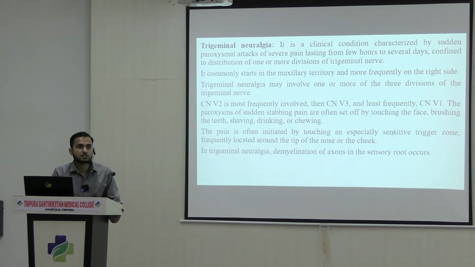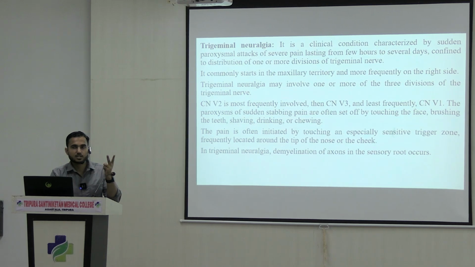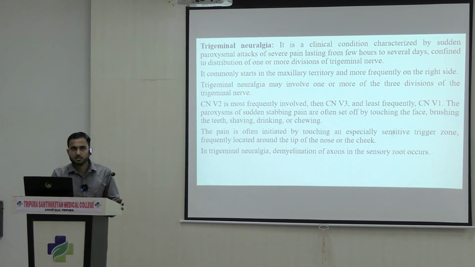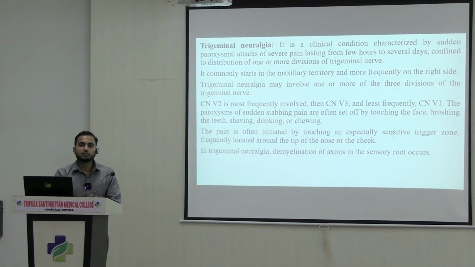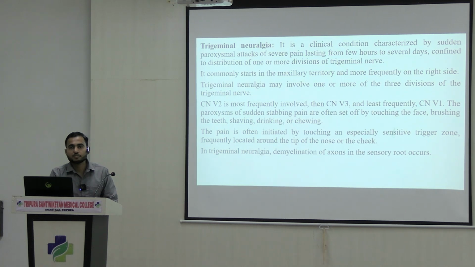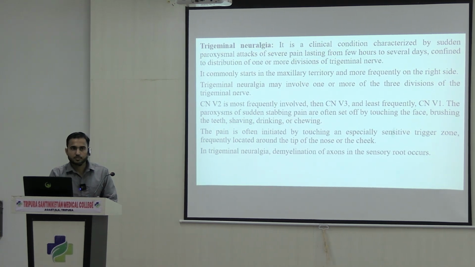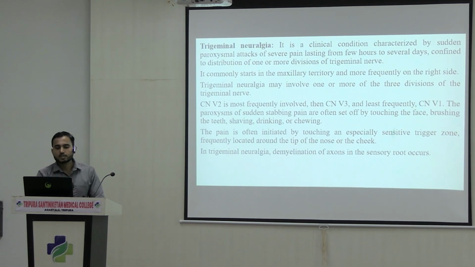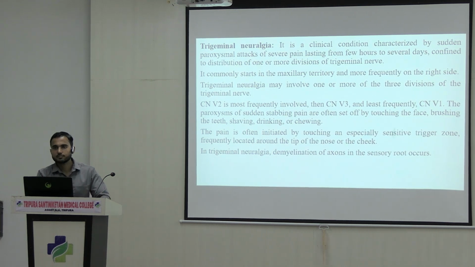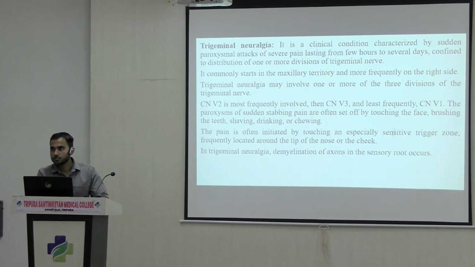What are the divisions? Ophthalmic division, maxillary division and mandibular division. These are the 3 divisions which are responsible for the cutaneous innervation of the face. Not entirely, except the skin over the angle of the mandible, which is supplied by the great auricular nerve. Please revise whatever we are discussing in the class, because that particular part is related to this one. Now the question is, what is this neuralgia? Anyone? What is the meaning of neuralgia?